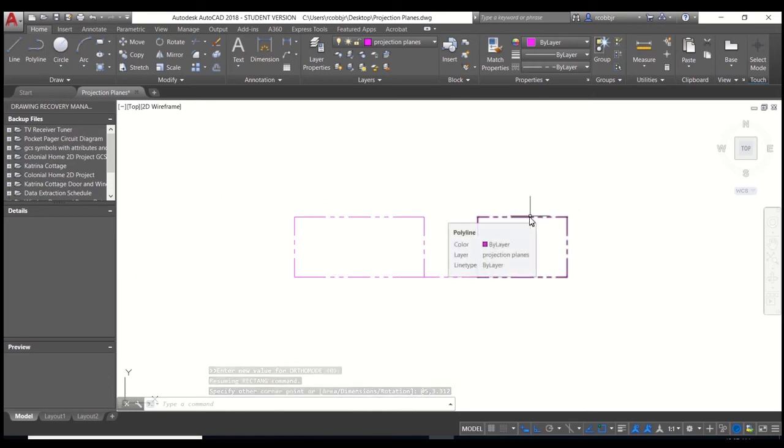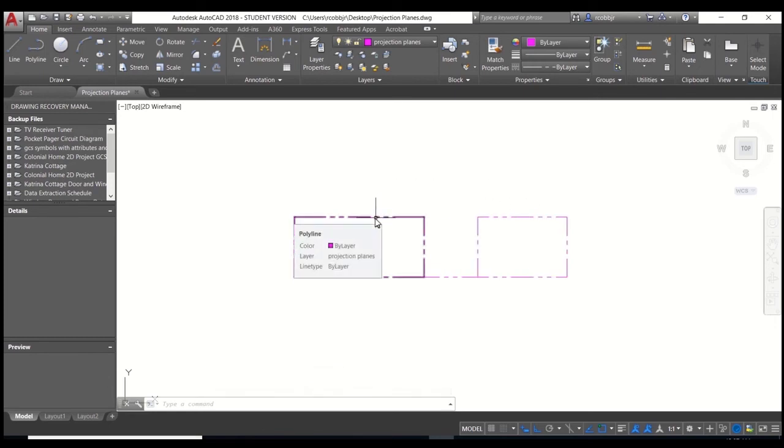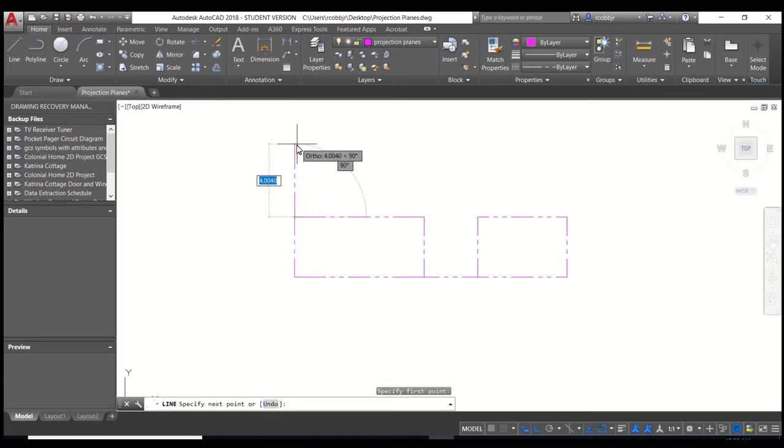The projection plane for the right side view should be the same height as the projection plane for the front view. In order to create the projection plane for the top view, we will again make sure that there is adequate space between the projection plane for the front view and the projection plane for the top view. To do that, we will again use a line going from the top left corner of the front view projection plane. So we'll click on that top left corner, drag it up, type in 3. You should type in the same distance as you did for the line between the front view and the right side view. So make sure we drag the line up, type in 3, press enter, and then press your escape key on your keyboard to end the command.